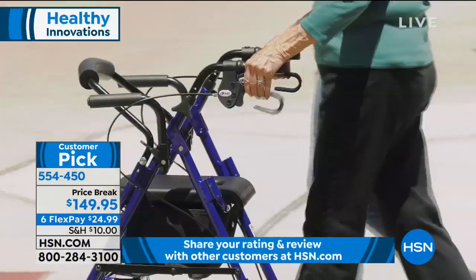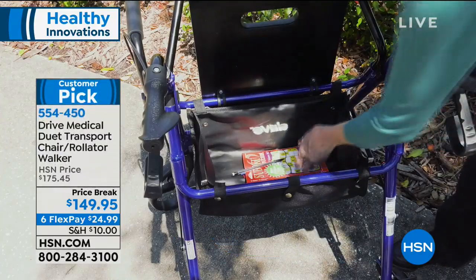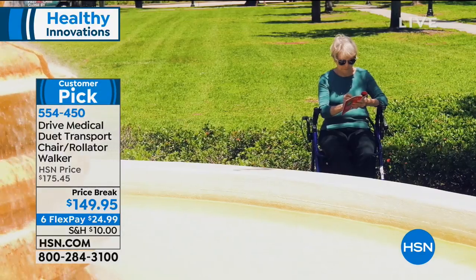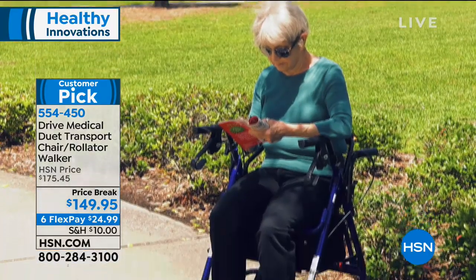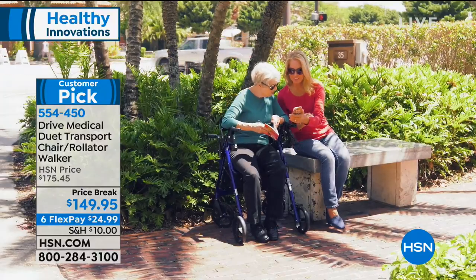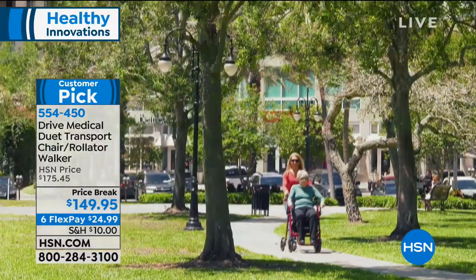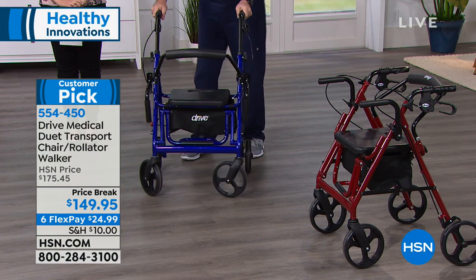You have a ton of room for storage — you're gonna be able to bring all your belongings. It's adjustable seven ways for height, so it's gonna accommodate lots of different shapes and sizes of people. If you don't know if it's for you, get it home — chances are you're gonna be able to adjust this to suit you. It gives you that independence because it converts to a transport chair as well.